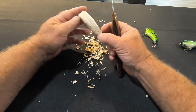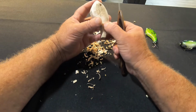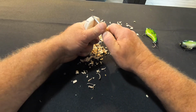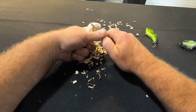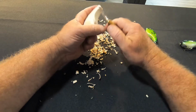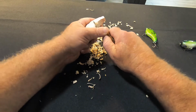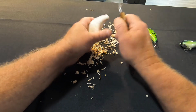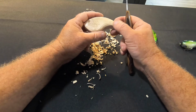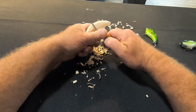So as you can see, we're thinning it down so it's a little thinner towards the back, a little fatter towards the front. And we'll clean all this up with some sandpaper. Or if you just want that flat plain look with the chips in it, you can do that too. You don't have to sand it.